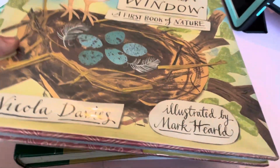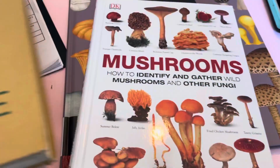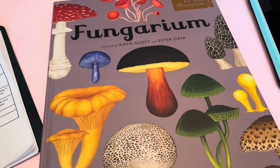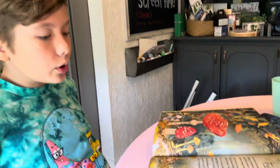So we're going to get started with our botany lesson now that we've had our snack, and these are the books for today that we're going through. And I just have in my lesson plan there, you can see on the clipboard underneath the books on the left, I just write down what pages I want to do for the day. So we're going to get started right away.